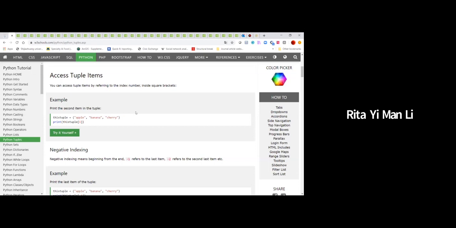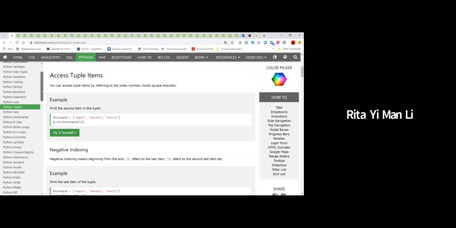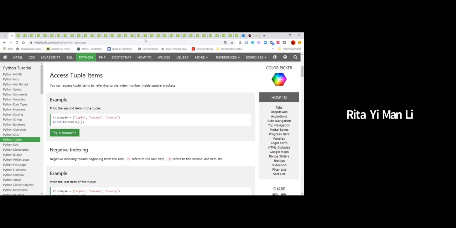So for the rest of the time, what you have to do is try the exercise from the W3Schools Python home page, go to tuples, and do any of the four pages there. Then use a print screen to let me know that you have already done it. Alternatively, you can use a Jupyter notebook to deal with that.